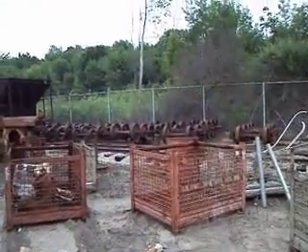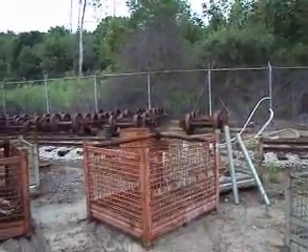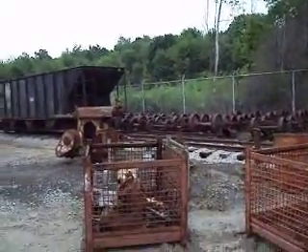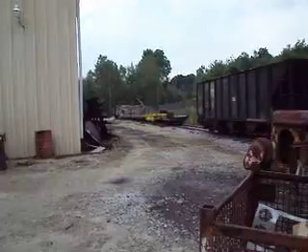And there's the wheel sets from the Cedar Point and Lake Erie Railroad at the Cedar Point Amusement Park in Sandusky, Ohio. These are all the spare ones we picked up here at Huckleberry. And you can see the rest of the flat cars going all the way down to number 5 and 152's tender.